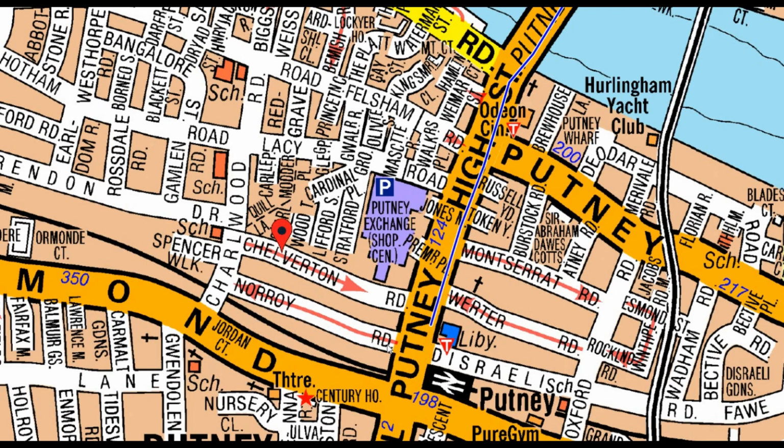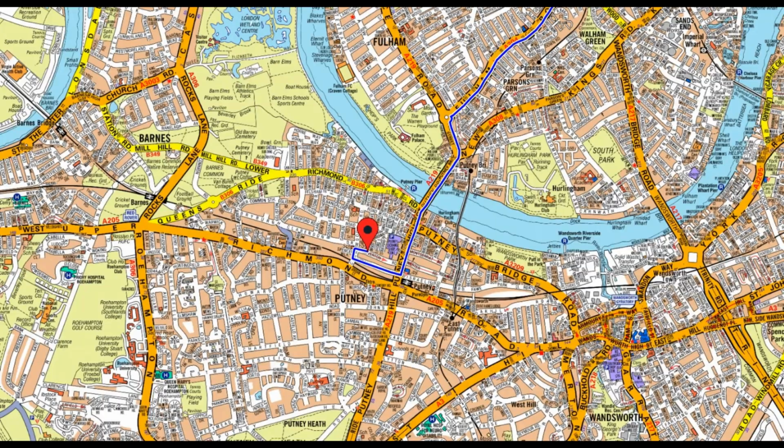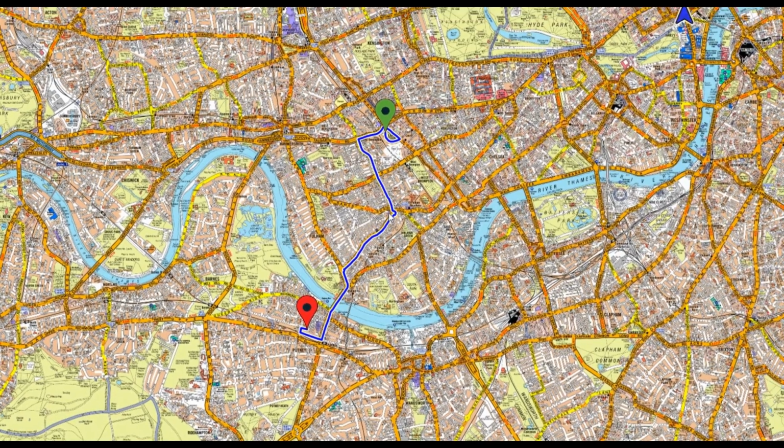I can see a one-way road here on the T. I'm going to go across to my left. And now it's a one-way system. I can just stay right in the middle. And all I have to do is just click at the bottom of this end point. Yeah, just click right at the bottom of it. Now I'm going to zoom out. I'll show you guys what we've done. So this is our final route.